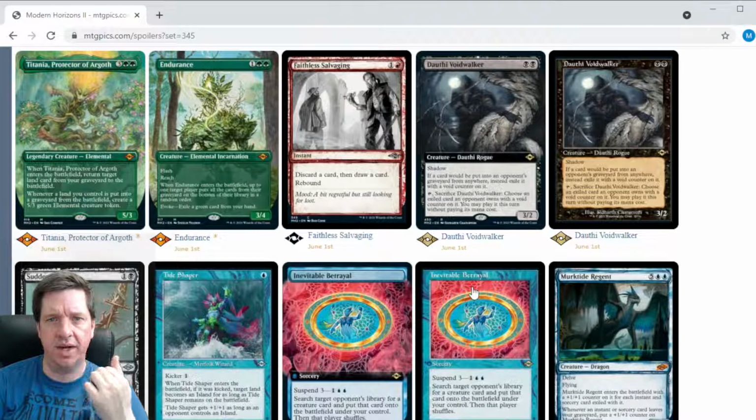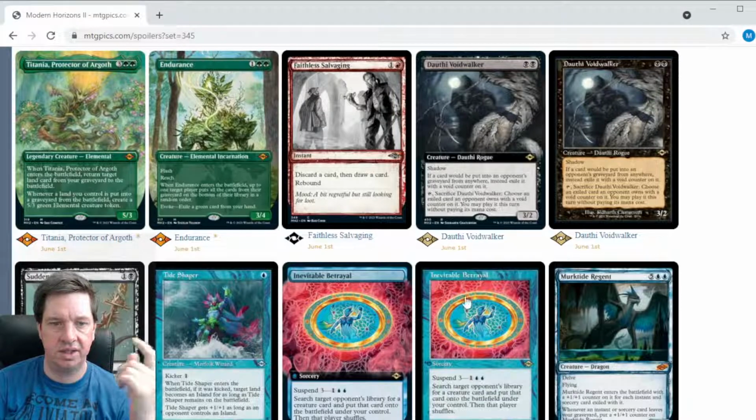Okay, what else? Dothy Voidwalker. Yeah, Dothy Voidwalker is an easy include. That thing is nuts. That one's nuts.